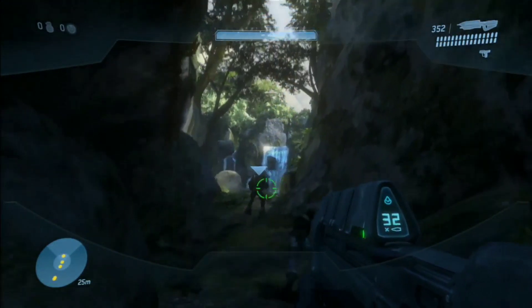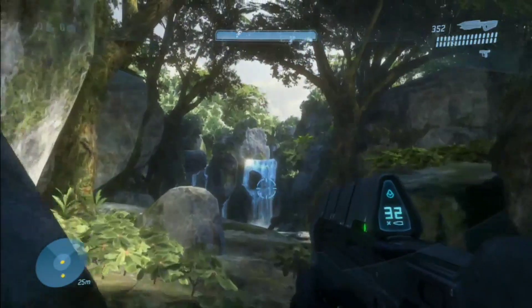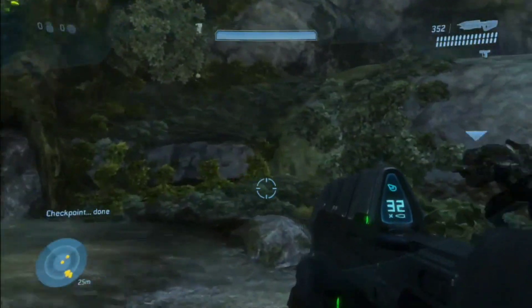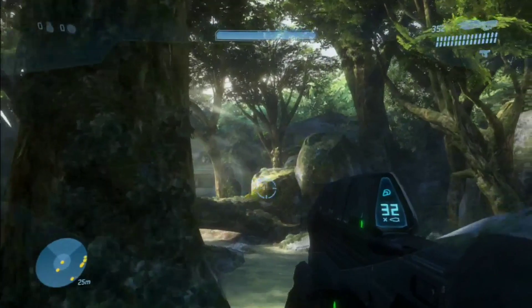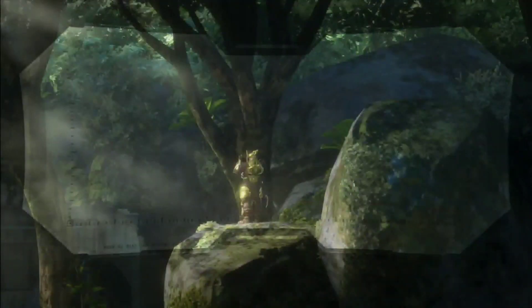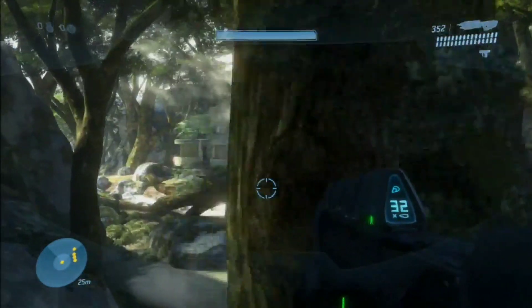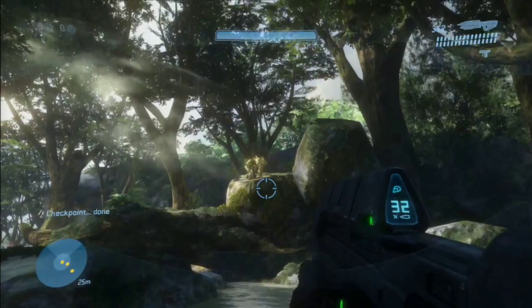You can actually see here as you look up at the canopy, a lot of individual detail is also coming through which you couldn't see prior to that. Back at the office, we've actually got versions — we have two TVs going for both this and Halo 4 that have the original running next to our new runs. And the difference is pretty dramatic. This is actually a great spot — you can see some of the changes we made to the lighting systems, to the shaders. The water looks great.